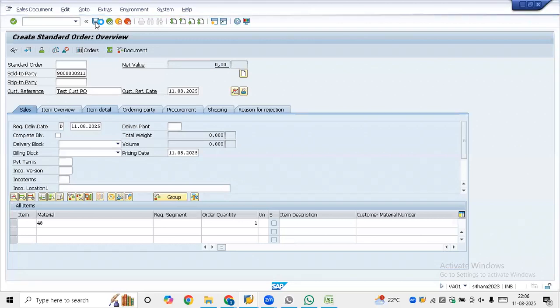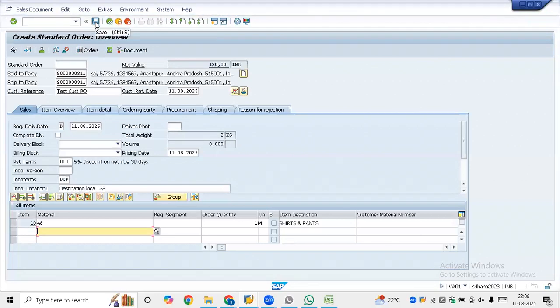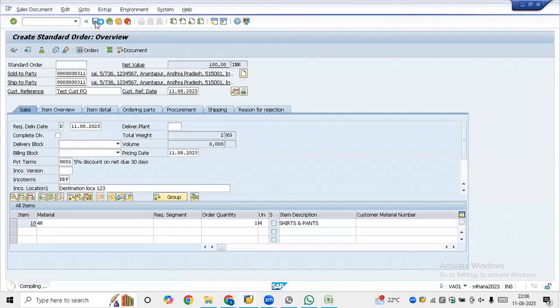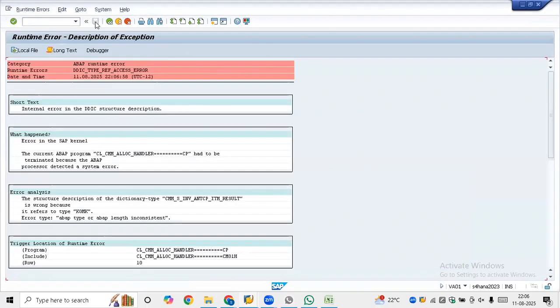Let's see. If somebody is doing this, we can't do anything. We can't proceed. Maybe they have to fix it, but you will get to know who has done that.